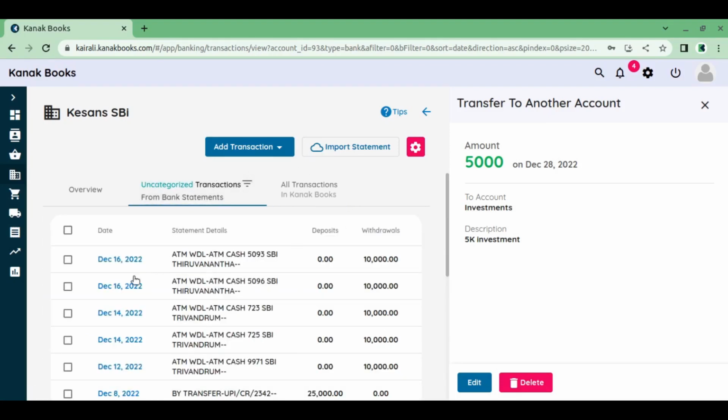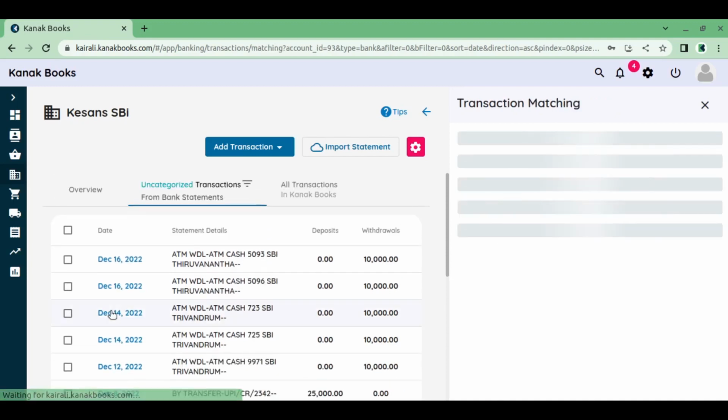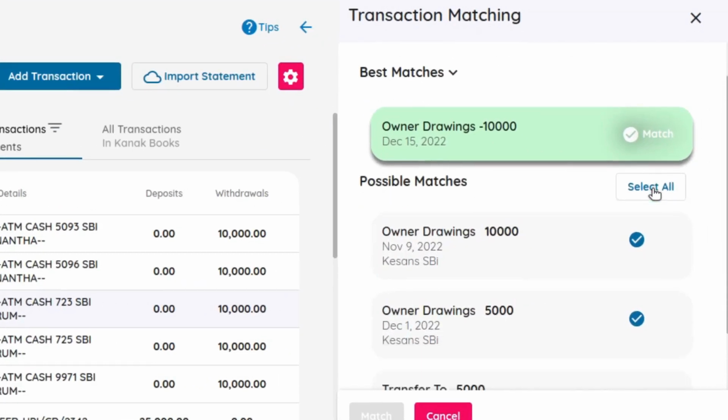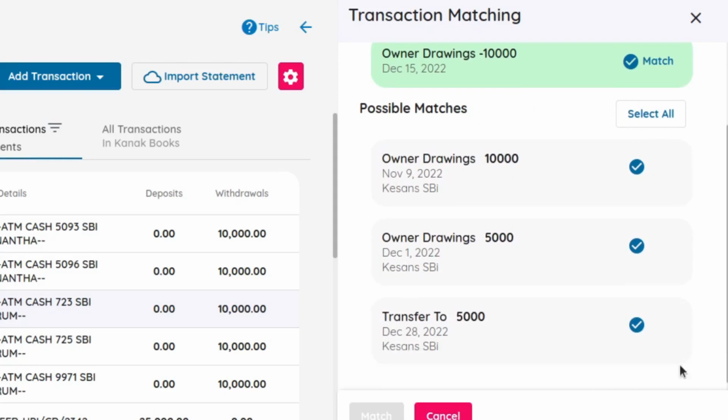Now that we have added a few outgoing transactions, let's select a debit transaction from the Banking tab. Below the Best Match box, you will be able to find the possible matches. These are transactions in Kanak Books that possibly match with the selected banking transaction.